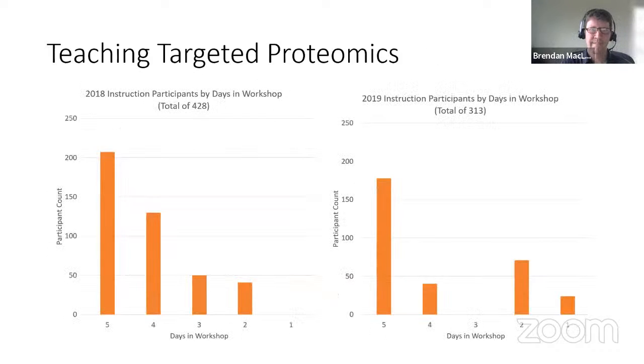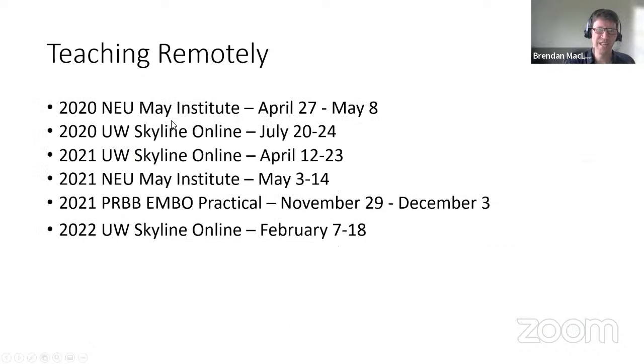other. These are some plots I made in response to Mike saying, oh man, there are these mass spec courses that are getting like 200 people. And I was like, yeah, but we're trying to keep ours under 50. And if you look at how many people we serve, it's over 200 people a year too. So that was pre-pandemic. The pandemic forced us to start teaching remotely.